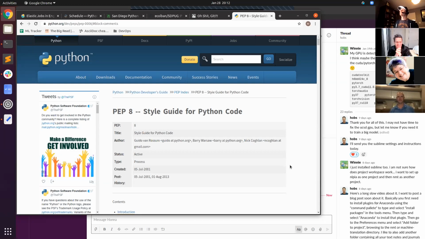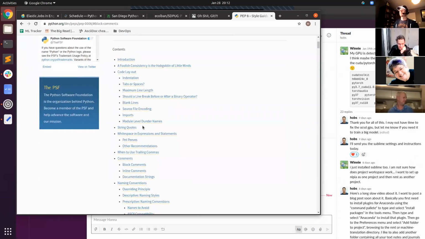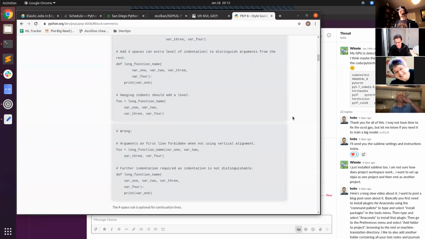I've been working with Hops on some open source project, a pro-social open source project, and today I want to show you guys how I set up Sublime such that I can easily edit and lint the code so that it conforms more to the Python code standard. The code standard that I'm referring to is PEP8, and it has suggestions about how you indent things, how you define the functions and all that.